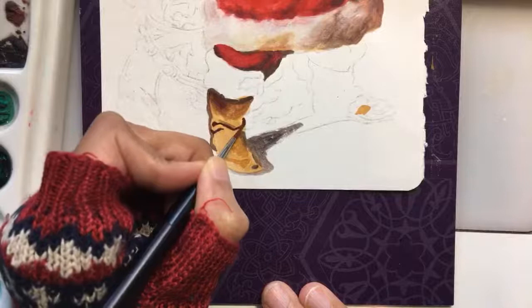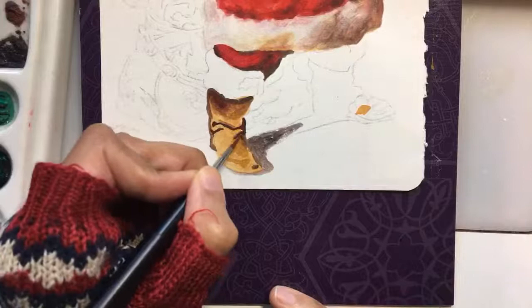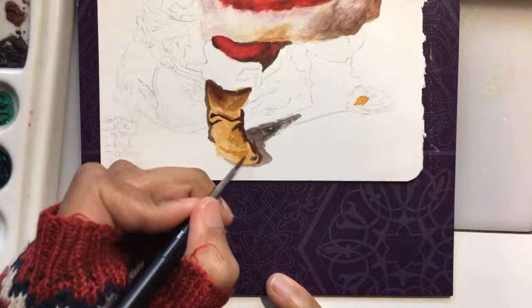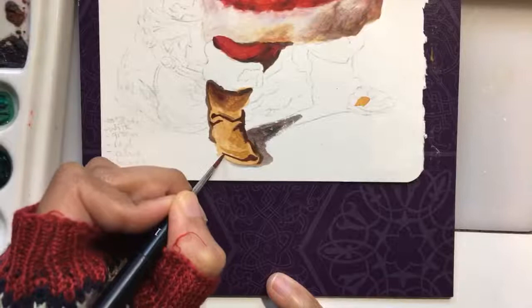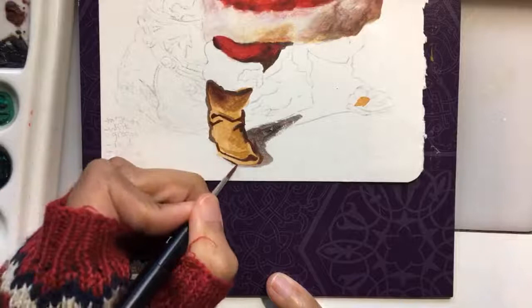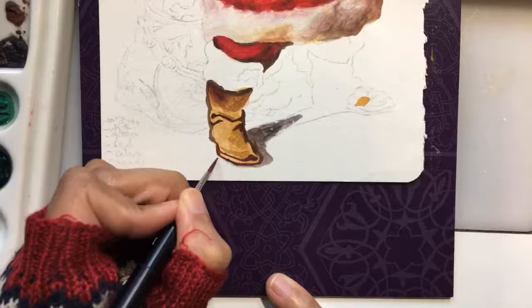It might be easier to do adjacent tiles with markers, but with paint you have to rinse out and come back repeatedly, so it's better to consolidate similar color zones. This part captures a big highlight at the top of the boot — I'll demarcate it by putting the darker area around it. The nice thing about putting in opaque tiles is that when you come back you can just damp-edge blend them into softer tiles. You don't have to soften them right now — unlike watercolor or acrylic, where if you don't soften as it's going down you've missed your chance.